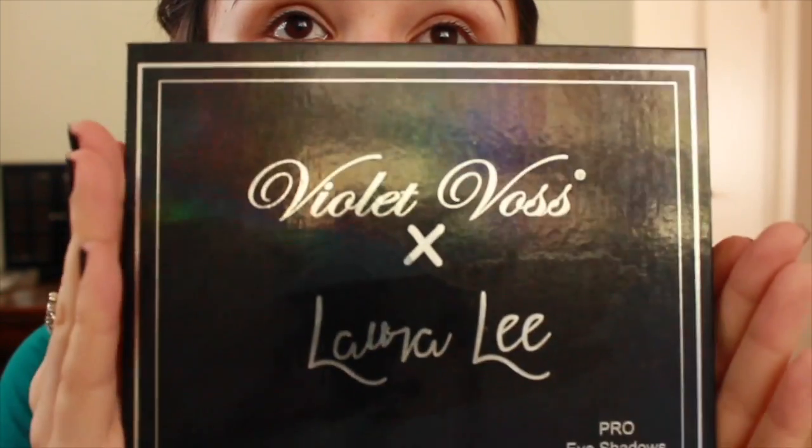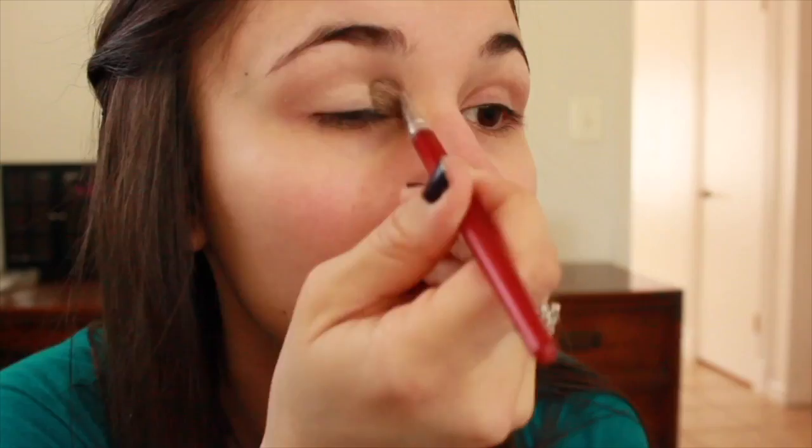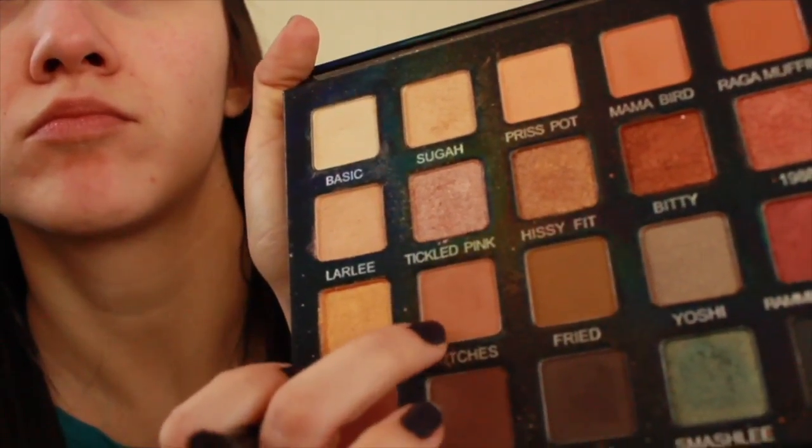Moving into the Laura Lee X Violet Voss palette, I'm going to take this flat shader brush and basic, and we're going to run that all over the lid just to give us a nice clean base from the primer so that the shadows will be easier to blend. And then we're going to take our e.l.f. blending brush, we're going to take Britches and start building up that crease color.